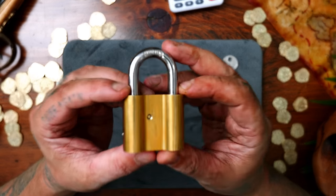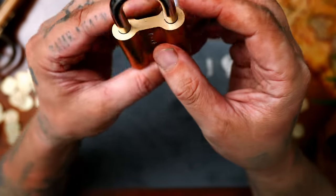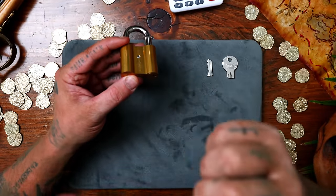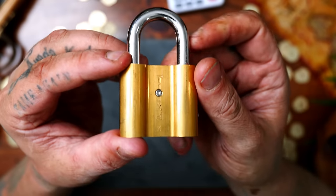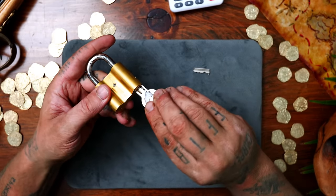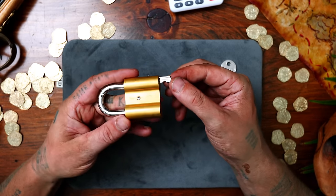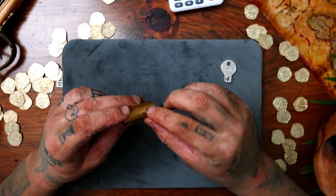So the only thing I know about this lock is that this here is not used, but the other holes are possibly used, but that one isn't. So apparently there's a treasure in here, and this is the real treasure. It wasn't these fake coins, it's fake gold. That's not what I was here for. This is what we're looking for. Okay, so we have a key. A key that does not fit in all the way, however. Look how clean my hands are. So that does not fit in. It's probably stopped by this thing here.